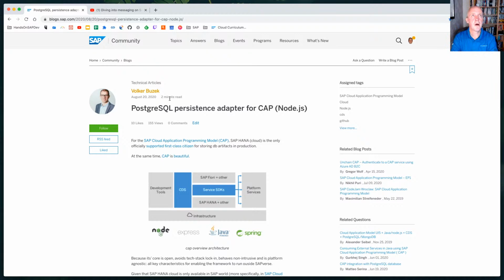So as you know, I think generally, the heart and mind from CAP is moving in the right direction in terms of open source and being open. And the two database systems, two persistence layers that are supported out of the box from the CAP teams inside of SAP are, of course, SQLite and SAP HANA. But there's been a lot of discussion about supporting other databases. But cut a long story short, we have now, as of yesterday, announced CAP is beautiful, and because of the work that Volker and Gregor and other people have been doing, but mostly Volker and Gregor, I think, we have now support for PostgreSQL.